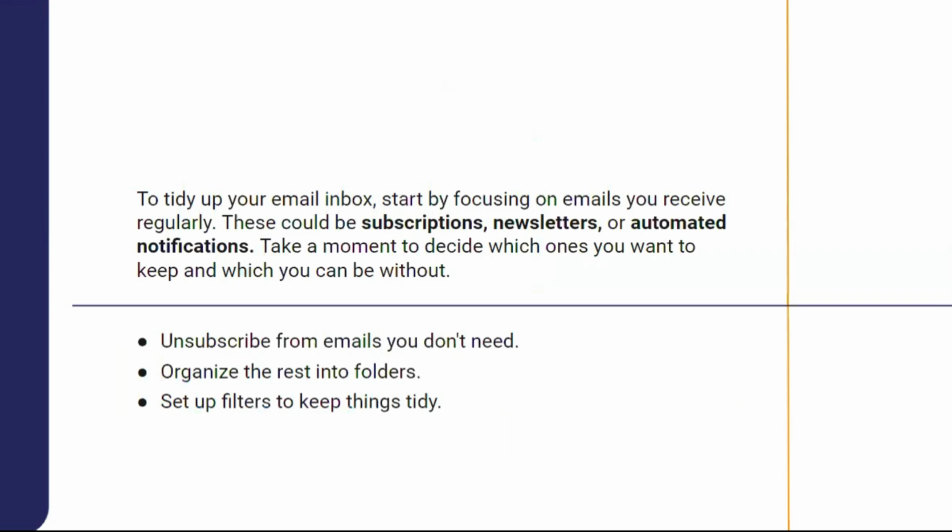Start by focusing on emails you receive regularly. Cases are subscriptions, newsletters, or automated notifications. You can take a moment to decide which ones you want to keep and which ones you want to be without. You should have the practice of unsubscribing from emails you don't need. Organize the rest of the messages into folders and set up filters to keep things tidy. So filters are the ones we just mentioned.